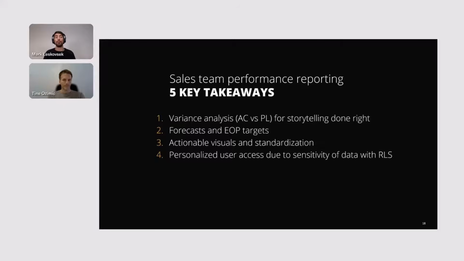And the fourth point is to have personalized user access that we can ensure with sensitivity of data through row-level security. Now, doing proper row-level security ensures that the right data is accessed by the right people, and also that you don't clutter the reports with information that is not necessary for those users.